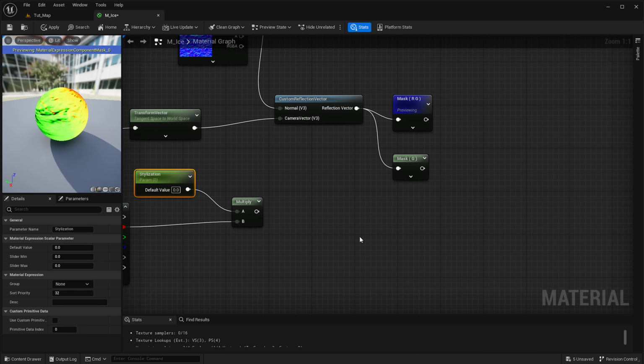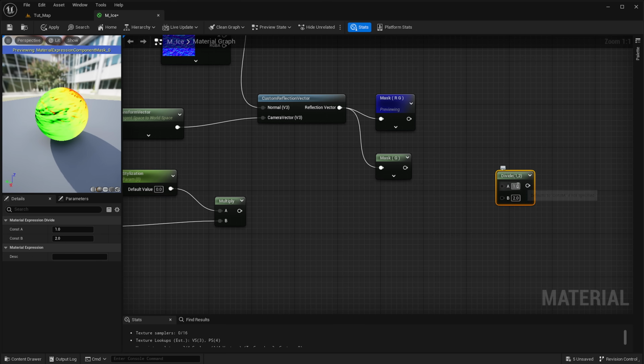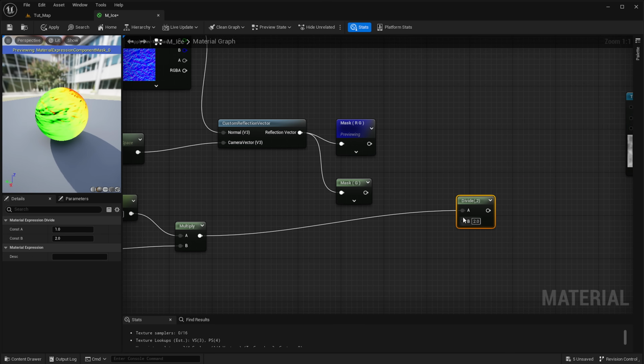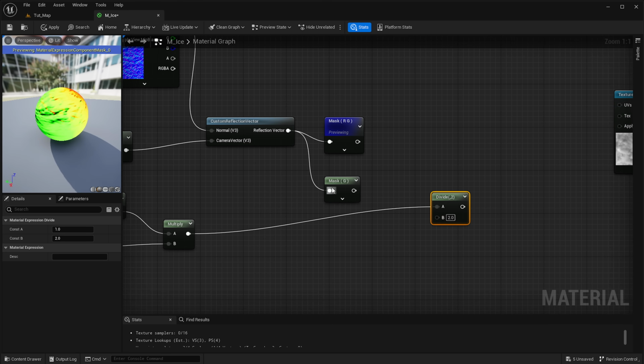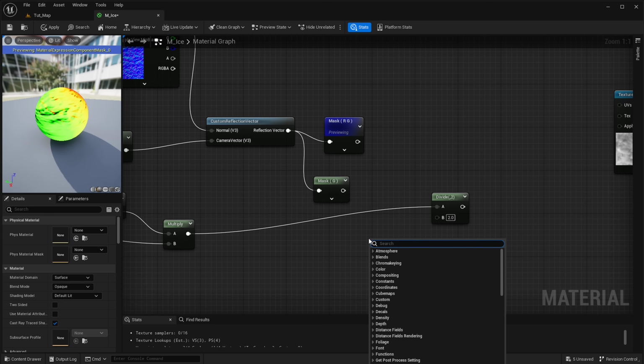And this node can now connect to a divide node. So I'm just going to put D and left click for a divide node. I'm going to connect that to the A value, because we want to divide this by the red and blue channel of the normal map, but want to make sure that we're using an absolute value.